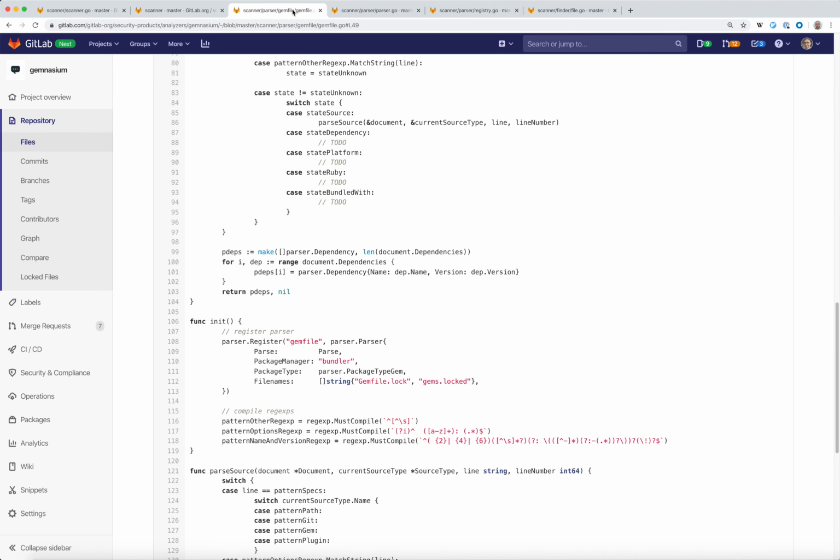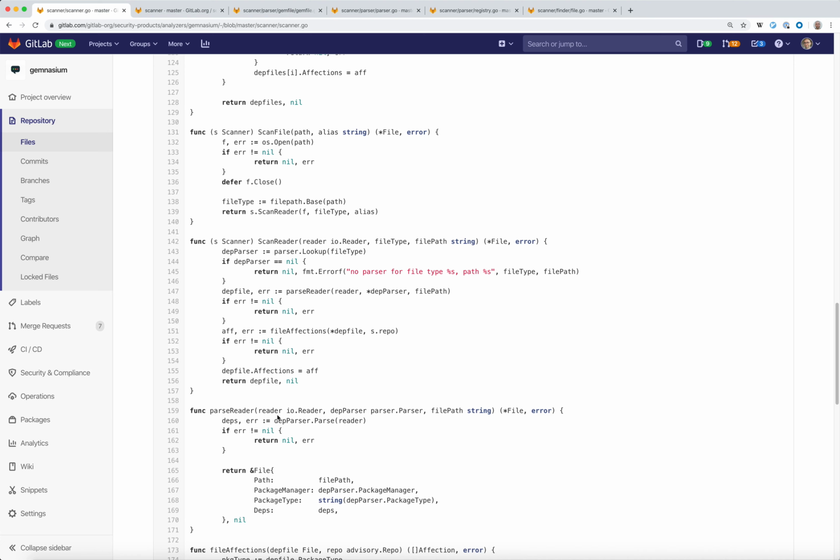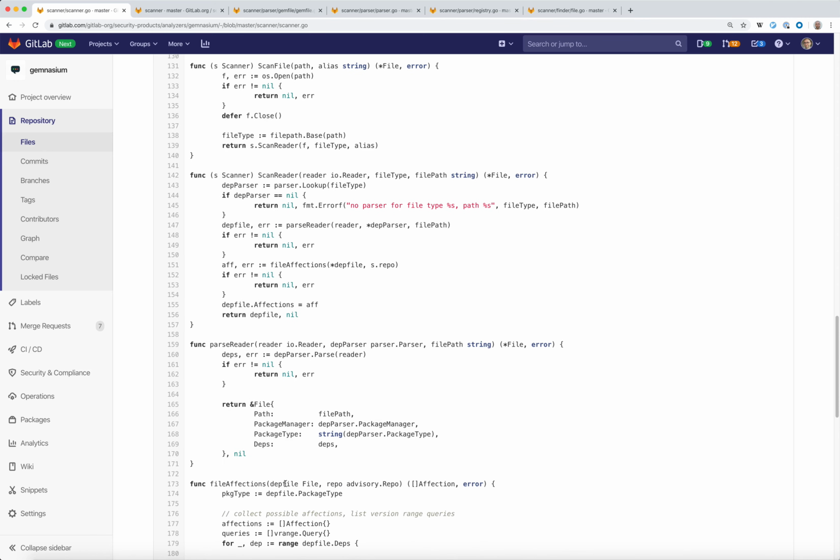Going back to the scanner here, the scanner again delegates the parsing of the file, and gets a list of dependencies, a slice actually of dependencies, and again a package type. So for instance, if the file happens to be a Gemfile.lock, here it's going to be the gemfile parser, which will return a slice of dependencies along with the gem package type.